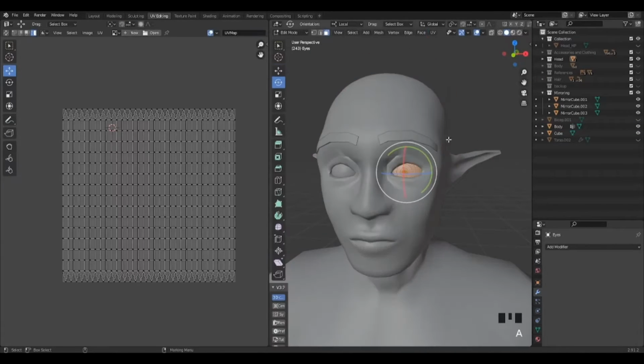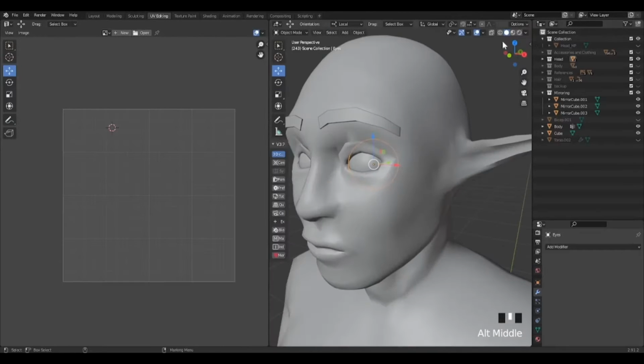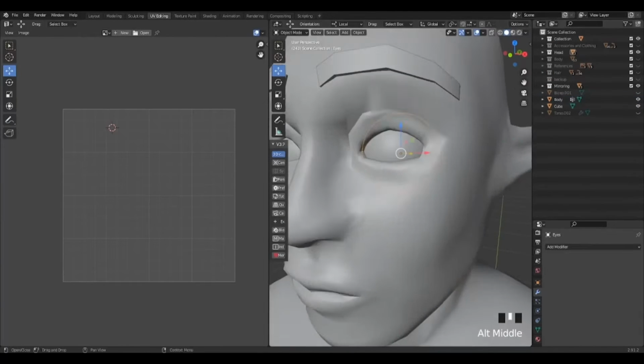For the eyes, we are going to start by separating these two so we can unwrap them separately.